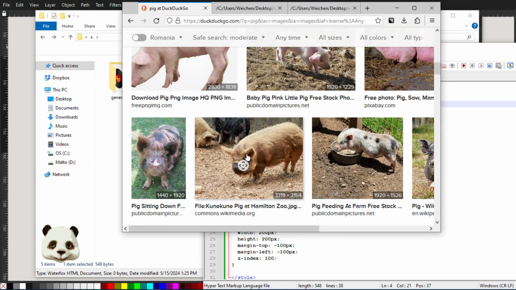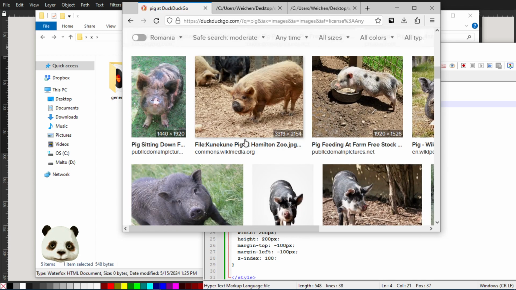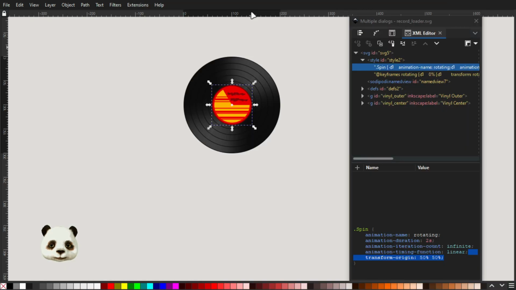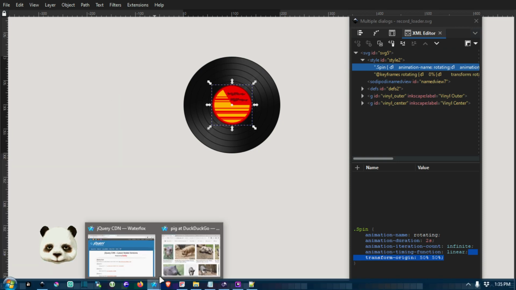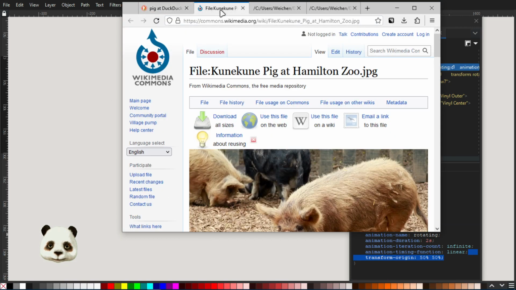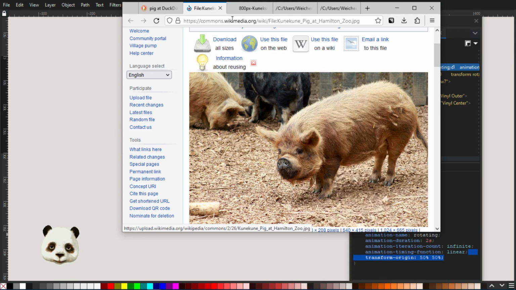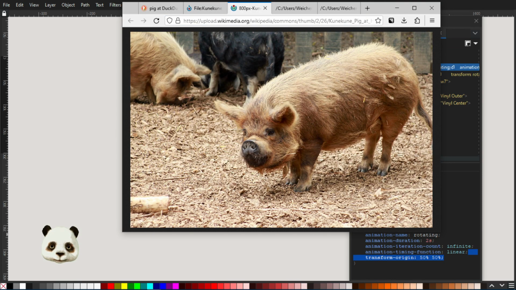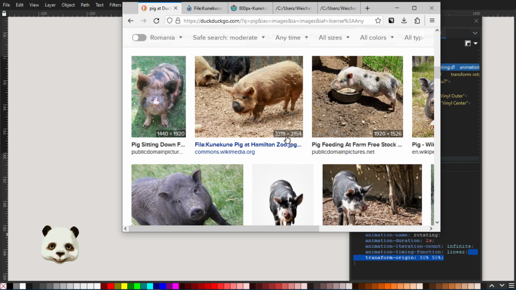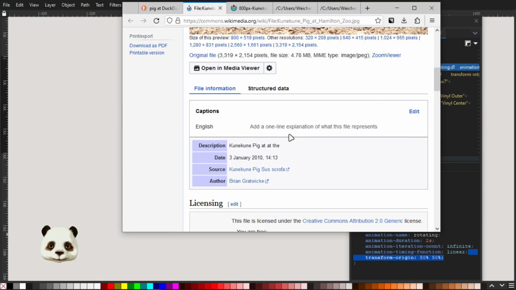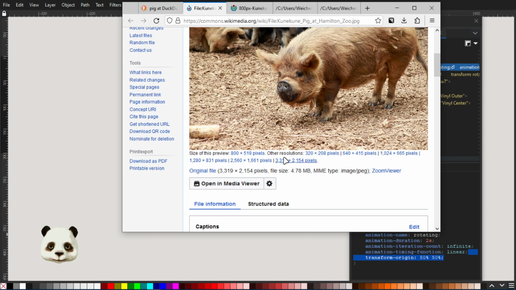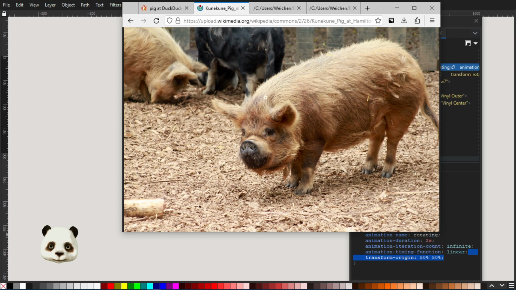Okay, so we have this pig. Let's view the image. Please open image in new tab. But this shows like it's 3000. Why is it 800? Oh, this one. Okay.